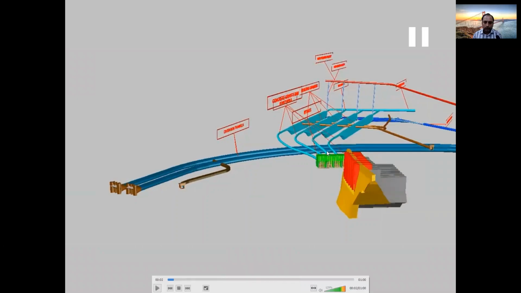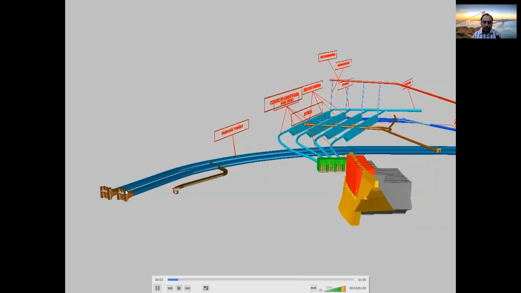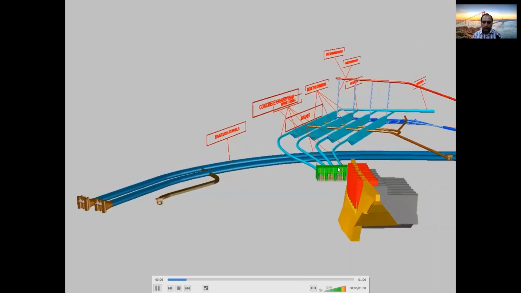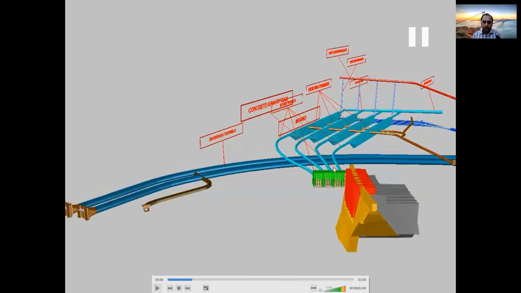If you see, this is the dam, this is the dam body, these are the intakes, and somewhere in the downstream of these intakes there will be a coffer dam, and this tunnel is the construction tunnel. So to dig and excavate these tunnels, you need an access tunnel. This access tunnel is to excavate these two tunnels. Once we reach this point, we go in this direction, left and right, both directions. So you get two faces to work on simultaneously. These are the diversion tunnels. These are the portals.